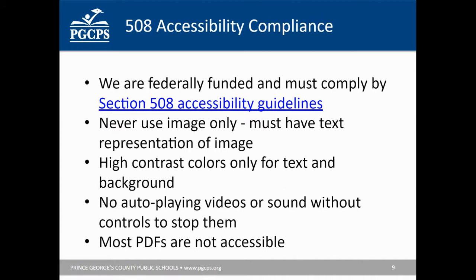Pay close attention to text and images. I know a lot of people like to put it into their rotating stories or in their social media feeds as memes or images of flyers. Remember, someone who cannot see that image has to have the same information. So if you post it in an image with text, you have to have the text on that page somewhere or in that post in order for them to see it.